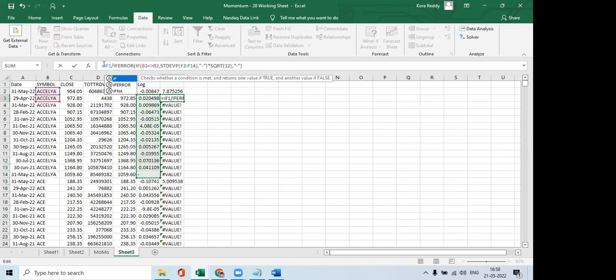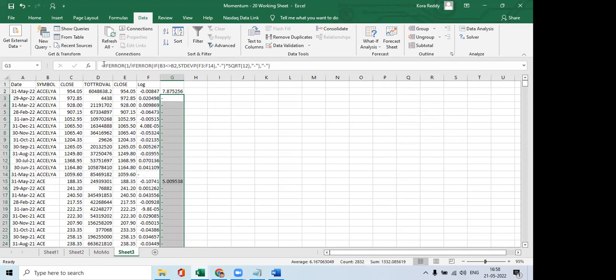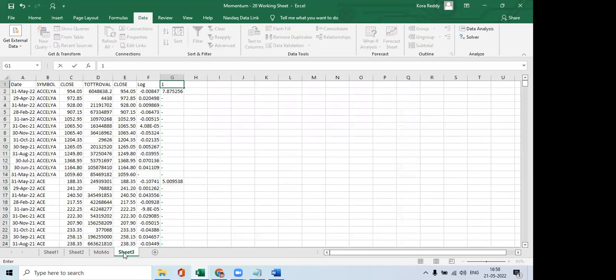And IFERROR. So IFERROR is okay. I have to go and correct there. There are 2 IFERRORs, actually we just require 1. Yeah. So this is your 12 STD. Inverse of 12 STD.